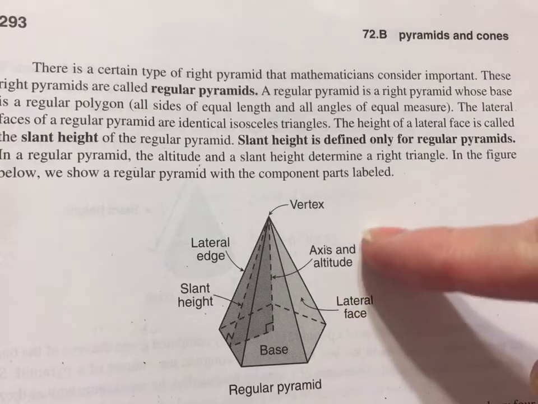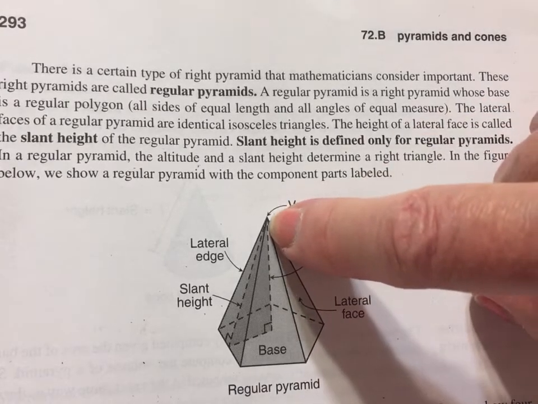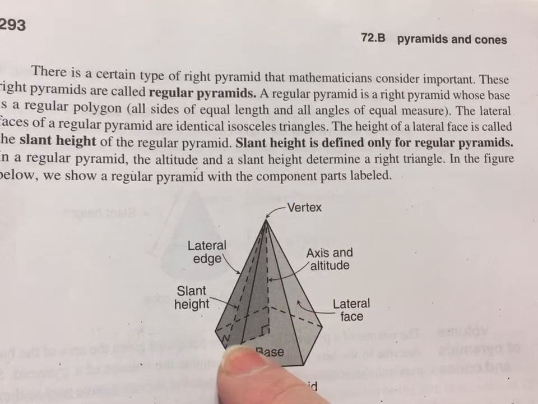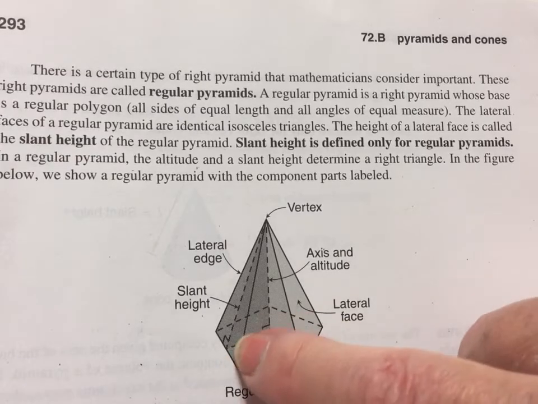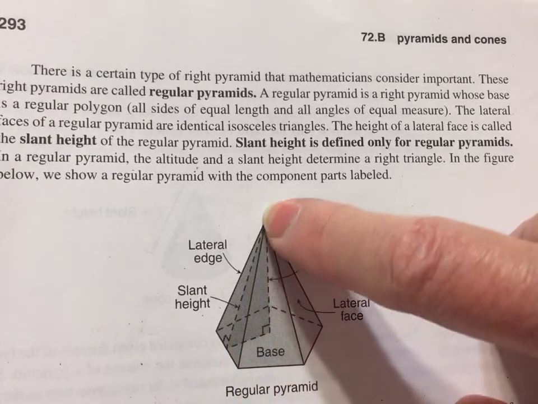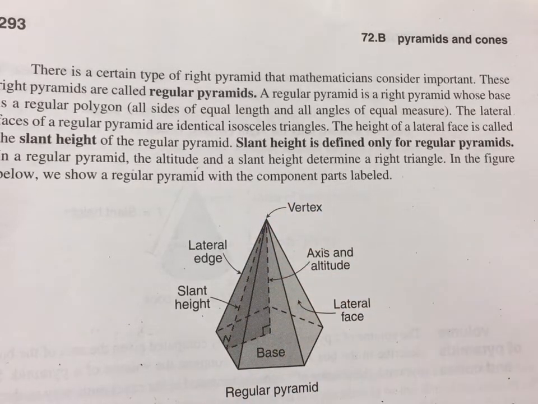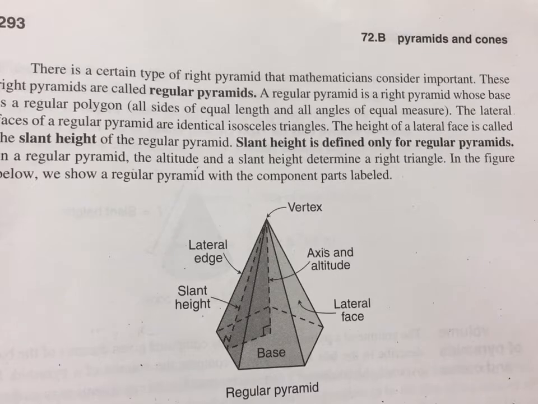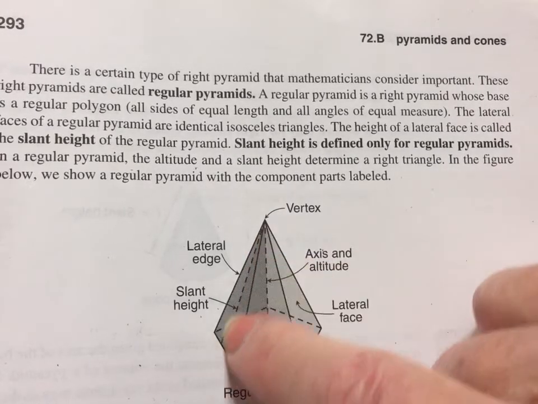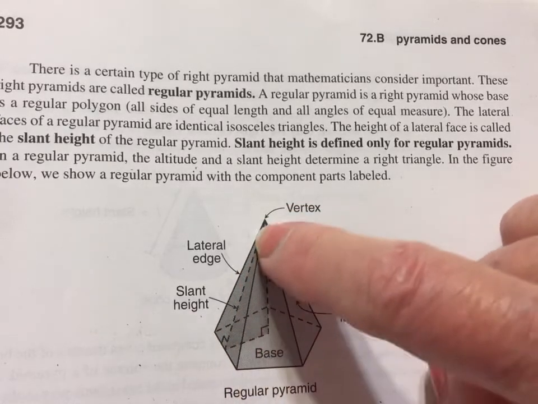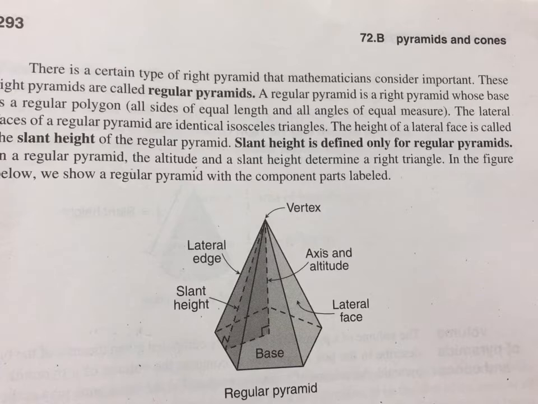So here in the regular pyramid, what they're talking about, you see this altitude here. And here we have it coming straight across, right angle, and we have this slant height here. So inside this regular pyramid, there are right triangles to every side, okay? So this is still a lateral edge. This is called the slant height. The slant height is the height of each individual lateral triangle.